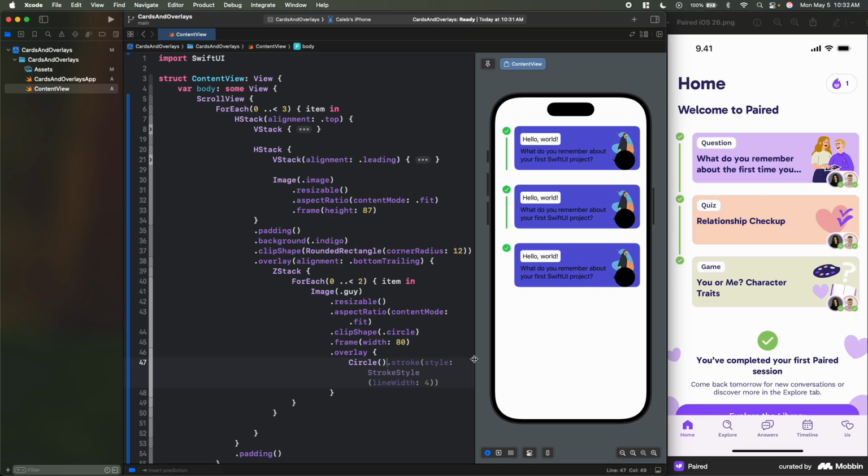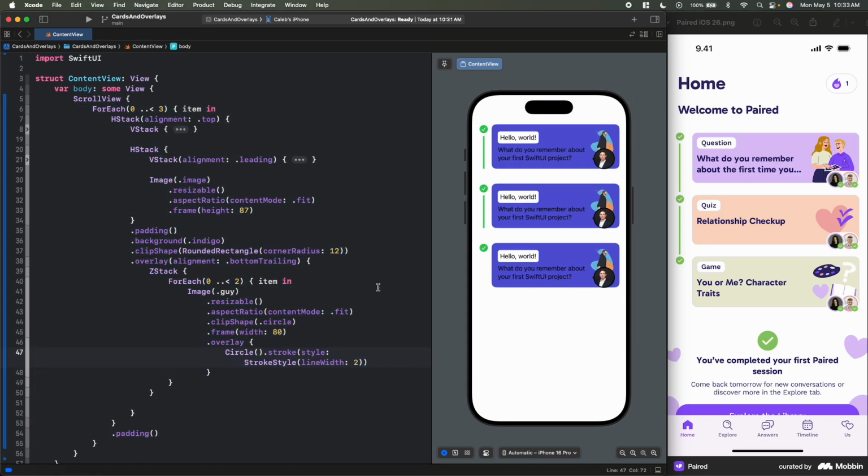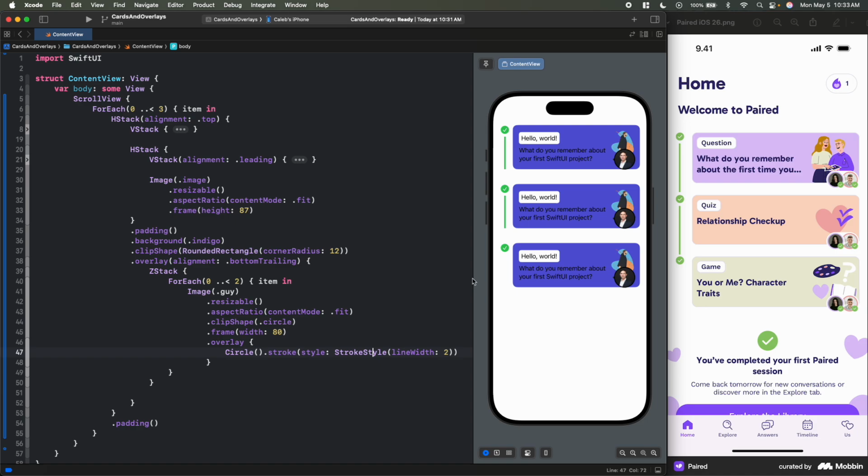And you're going to get just a black circle like that. I'll just go tab because it's already recommending a stroke style. 4 is a bit much. We're going to go to 2. And for the... I'm going to go command 0. We're not really using the navigator there. So let's give ourselves a little more room. We're going to go circle, stroke, strokeStyle, lineWidth.